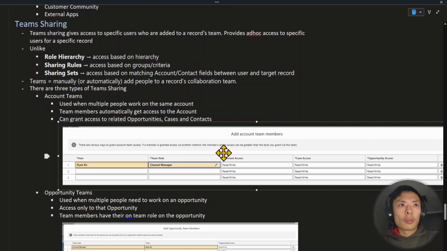Here is a screenshot of how you add account team members, and this can be done on the account record page, which has a related list for account teams. In here, you can select your users, assign team roles, and also grant account access, case access, and opportunity access.